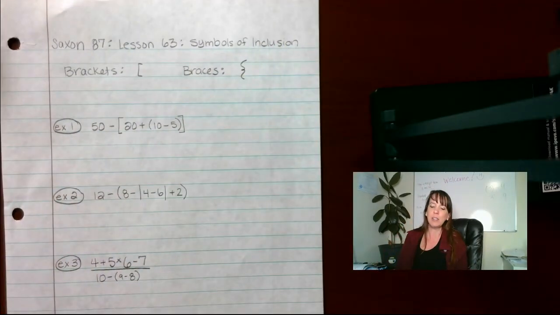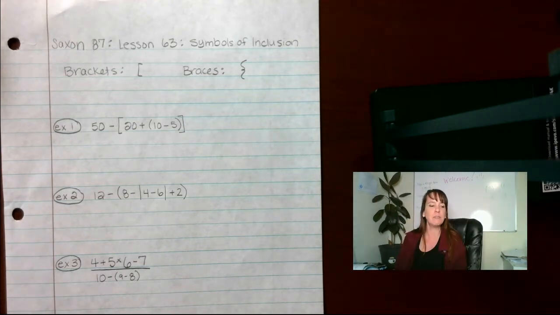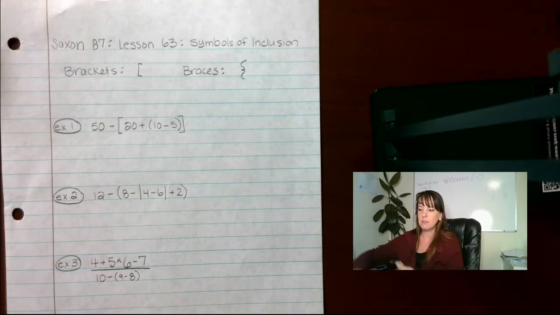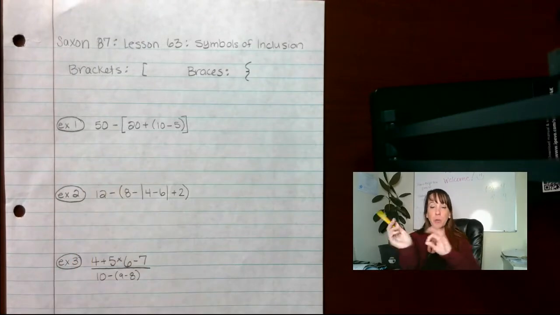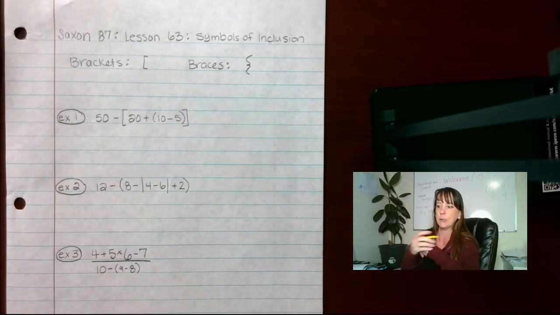For those of you following along at home, page 383, second edition of Math 8-7 for Saxon. Let's get right into it and let's get started here. All right, for our first one, for example, and if you're in my class, you need to be writing down all of these notes, please and thank you.